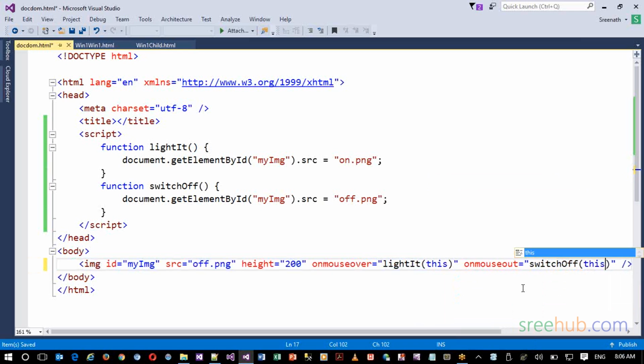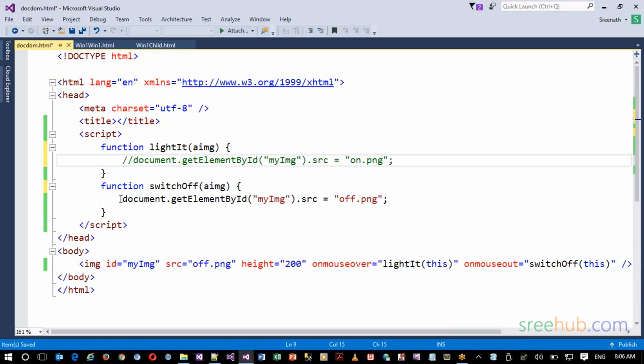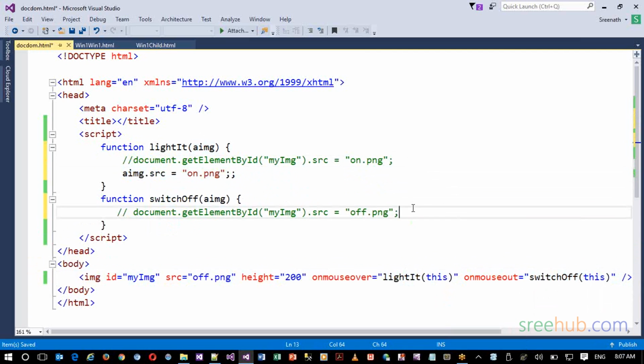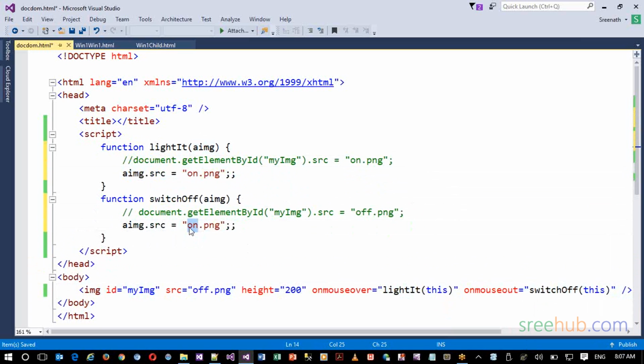When you say this, you're calling the current instance of the image object as such. Meaning here I can take, for example, img as my argument parameter. At that instance, I don't have to go for document. I can directly use this object and say source is equal to on.png. Simple as that. Similarly, I'll take it here and I'll say off.png.